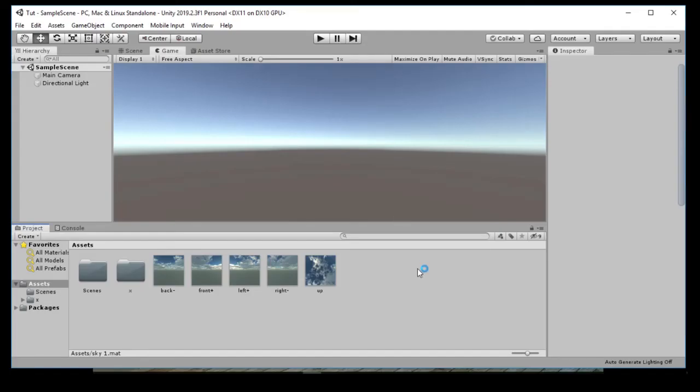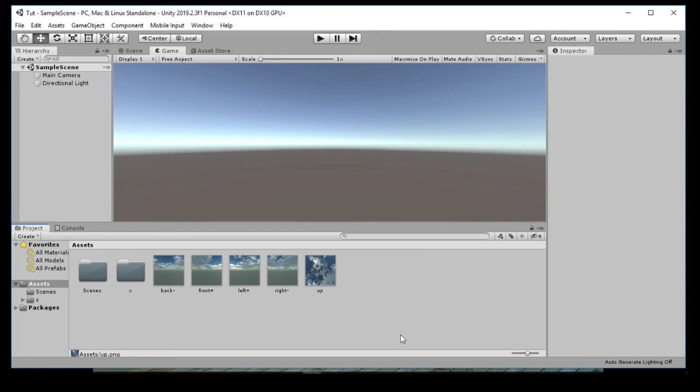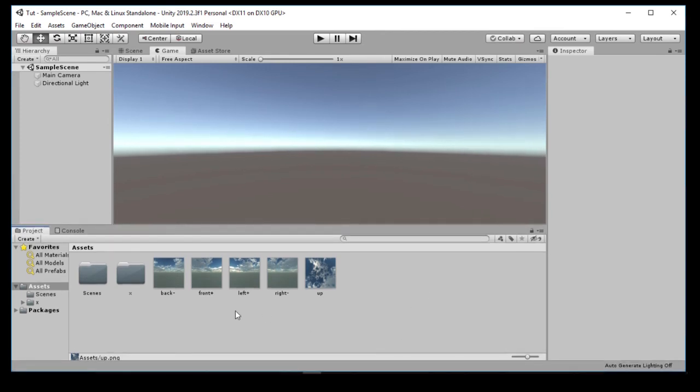Just find a couple of textures and then Unity game engine, and we're going to create our own skybox. So let's get into that. To begin making this skybox, I've brought in five texture images. As you can see, there hasn't been any editing to each and every one of them. They are just there by default because that is what we want to use, the normal picture layout. So that's what we're going to be using.